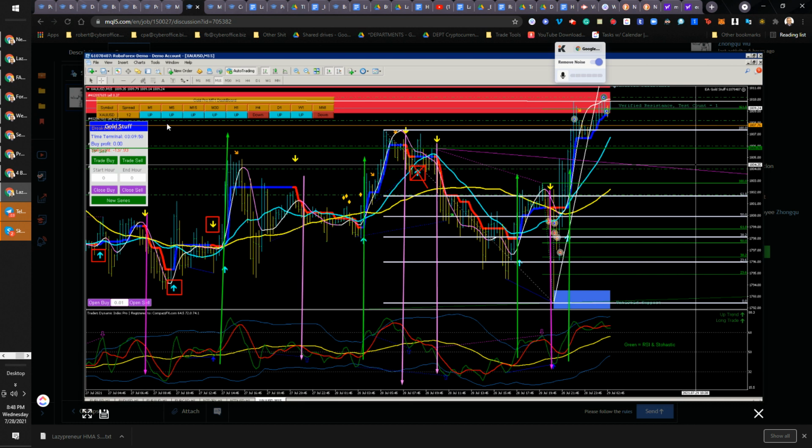So this is the Gold Pro indicator and the Gold Pro arrows, right? And the Gold Pro dashboard. And then this is called Gold Stuff. That's something else, but I want the HMA Gold Pro strategy. It's called the HMA Gold Pro TDI strategy because it uses the TDI, it uses the Gold Pro, and the HMA. But also, I'm looking at the MA20 and the 50. This is the MA20 and this is the MA50. But you'll notice the HMA is the white and the pink.